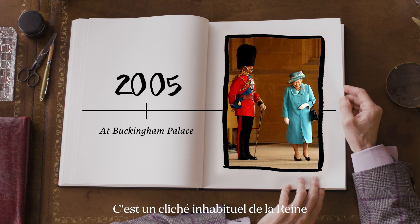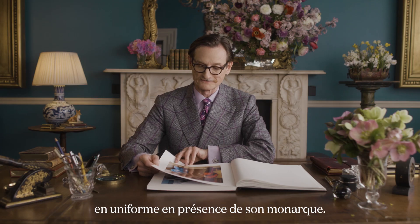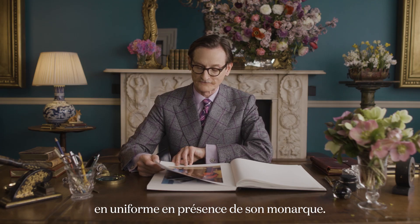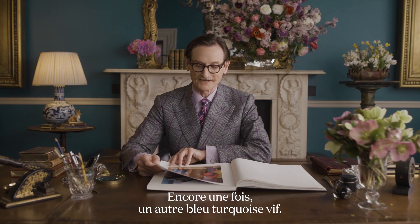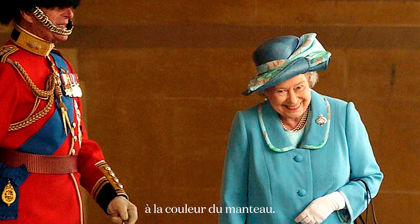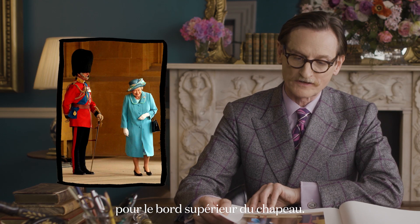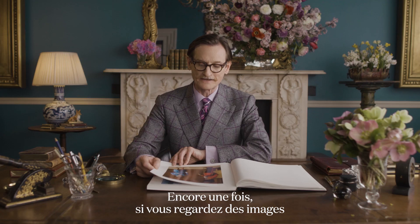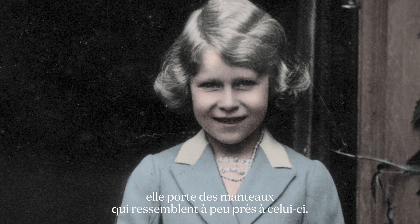I love this shot — this is an unusual candid of the Queen cracking up, because her husband has to stand to attention in his uniform in the presence of his monarch. Again, yet another strident turquoise blue, and the hat matched exactly to the colour of the coat. The fabric used for the binding of the collar has been used in greater quantity for the upper brim of the hat — and if you look at images of Princess Elizabeth as a young girl, she's wearing coats that look pretty much exactly like this.